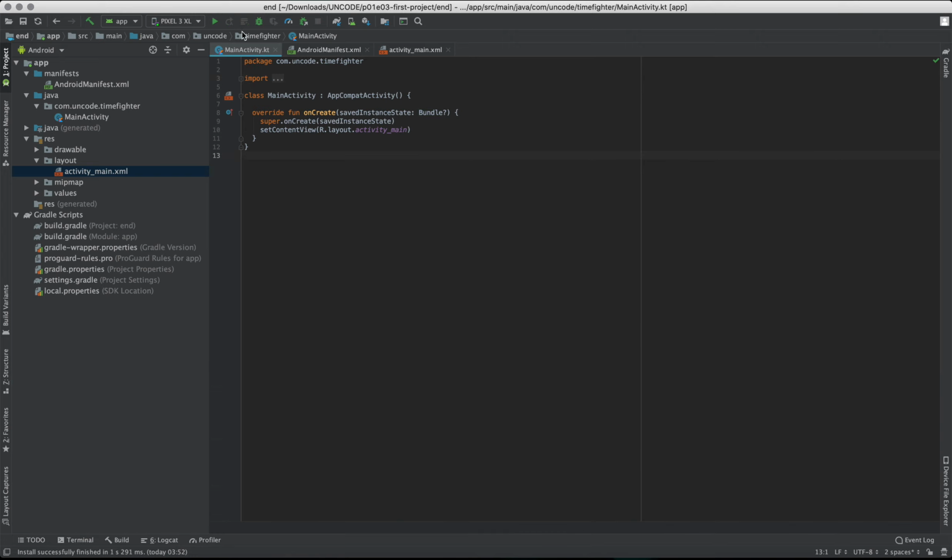Once you close it, you can see there is this green rectangular play button and the device name, which is written in the top strip of Android Studio. You just have to click this button if you have already installed your device. But suppose you haven't installed any device, in this tutorial I'll show you how you can install a new device. In the same top strip there is this button where a mobile phone with an Android icon is displayed. You just have to click on it.